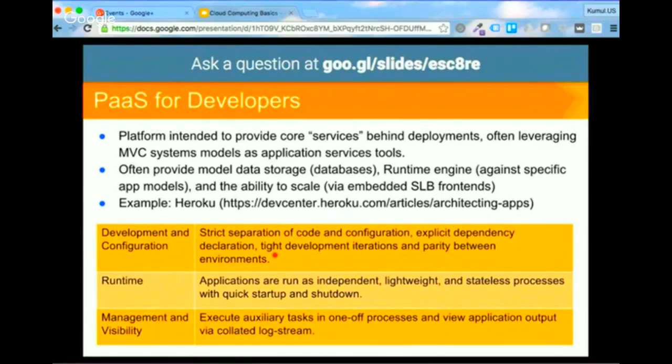So I have data services, so I can segregate out my databases. I have controller and view engines, and sometimes those get collapsed. But the controller and the view are how do I actually expose my resources? What kinds of services am I exposing? And how am I actually running my business logic?